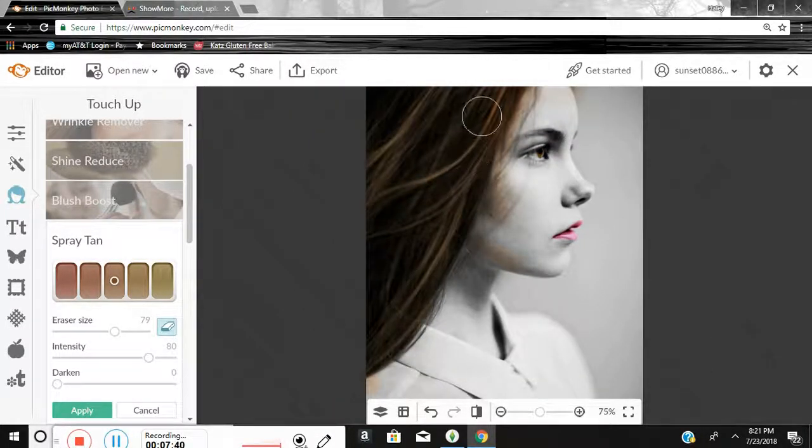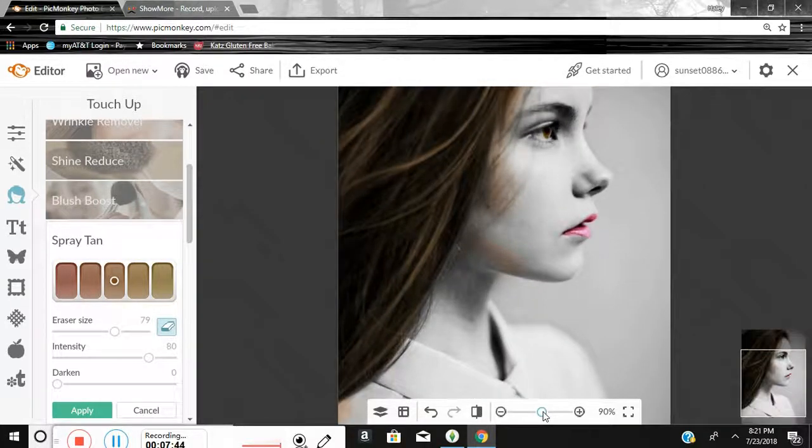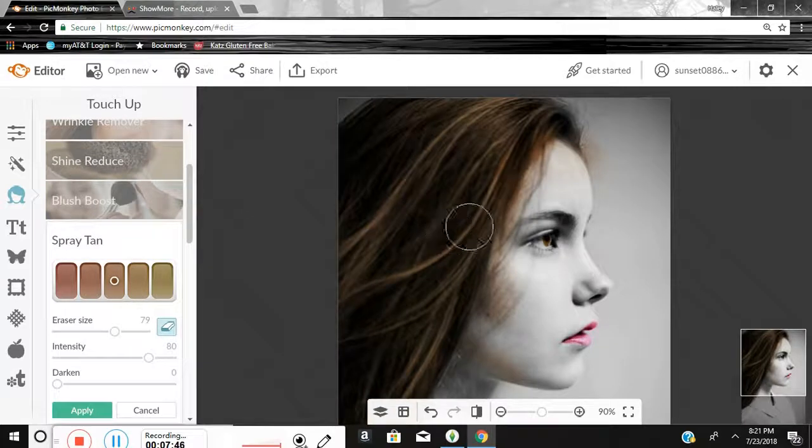This is just giving depth to the face. In the end, everything is going to come together instead of just being one tone.